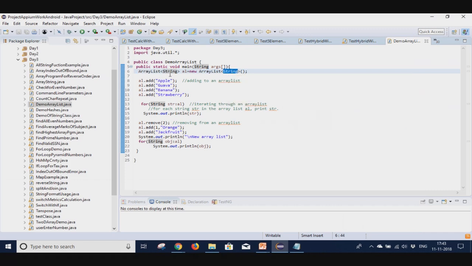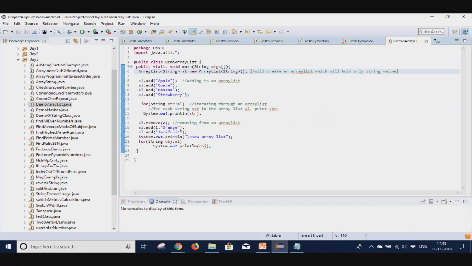This creates an array list which will hold only string values.